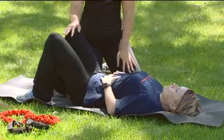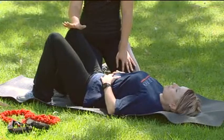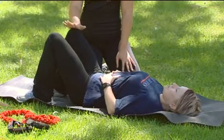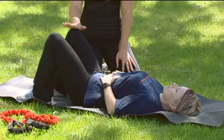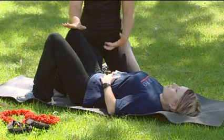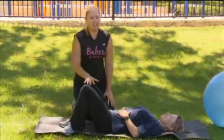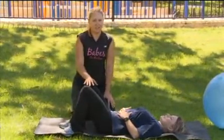Start on the floor. It's the easiest way to do it. It doesn't put too much pressure. As you feel like you're getting stronger, come up to a seated position and do your Kegels. That way you're working against gravity and you're getting a lot more of a workout. Good, how's that feeling? You should be able to notice a bit of a difference straight away with these.